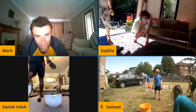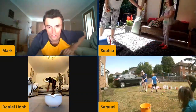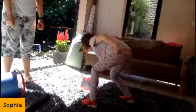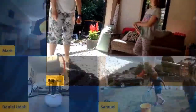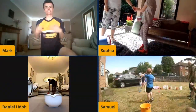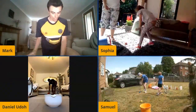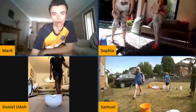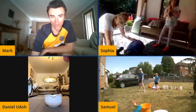Yeah, great work, Sam. Really, really good strike there towards the target. Well done. Well done, Jess. Check it. Hold on. So we're getting on to it. Yes, Sophia. Well done. Really good work. She got down there. Her eyes were on the ball. She struck it through towards the target. Really good work.